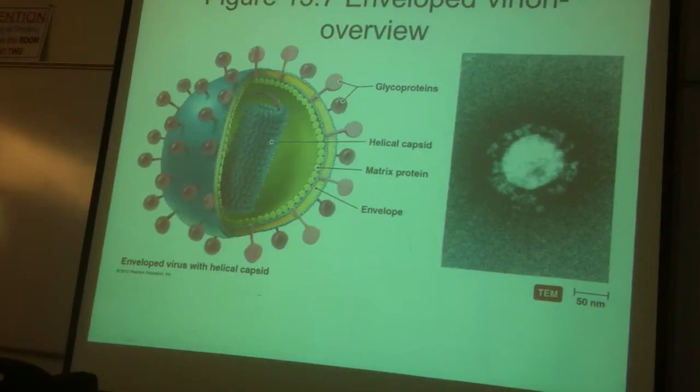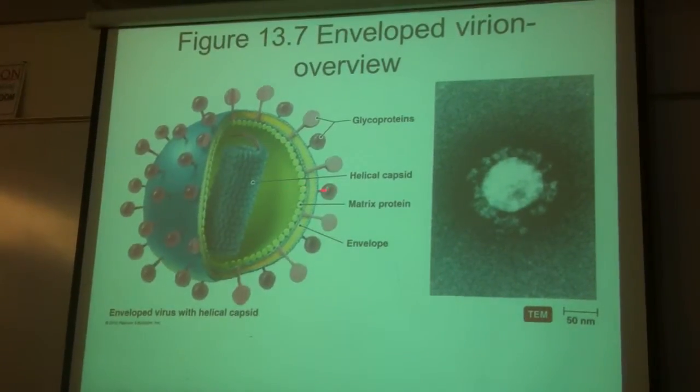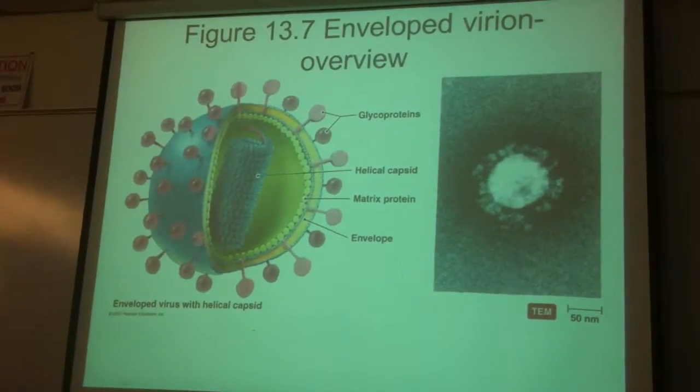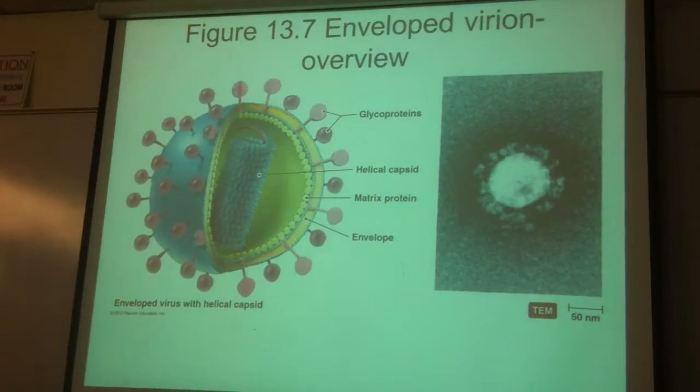Got that phospholipid bilayer in here. Because as they're leaving, they're taking that with them. So envelopes will have a phospholipid bilayer, they'll have some proteins, they'll have whatever is in the cellular membrane, because that's where they made it out of. They just took some of that with them.